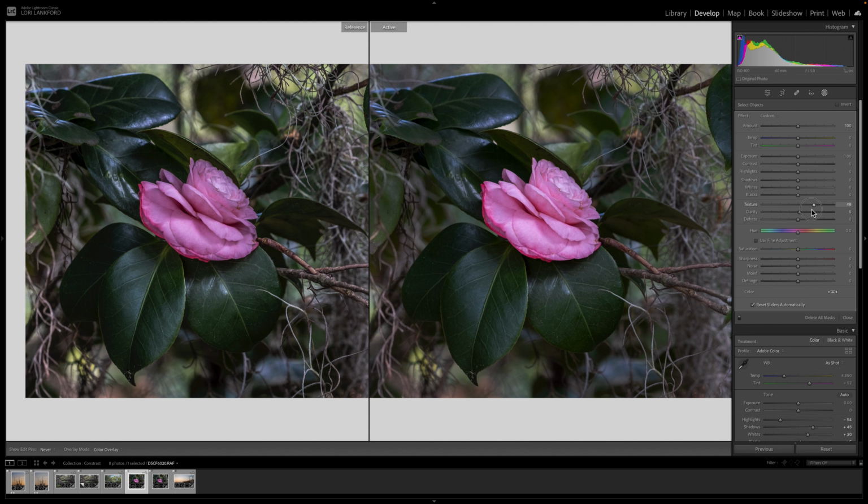It's getting a little bit of texture in our flower. Not too much of a difference. So either one could work with this image. I tend to prefer not to mess with my shadows or my highlights. And so for this image, I would probably choose the clarity slider. You can see the difference there versus 100% clarity.